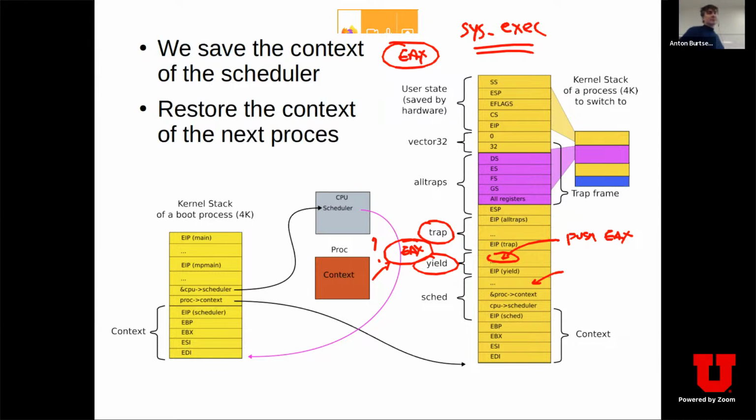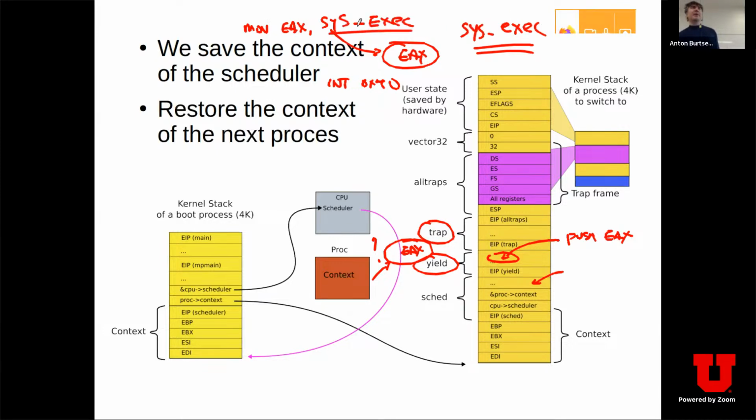We are pushing vectors 0 and 32, right? So where can we add a system call number? We can traverse the stack and we can get the number. No, hold on. I'm asking because x86 is already doing it. In x86, we know that at the user level, right before invoking int 0x40, which is a syscall, the user moved something into EAX, which was the number of a sys exec, right? Some number, I don't know what this number is, let's say 15, right? So if we are in the kernel, how do we access this number?